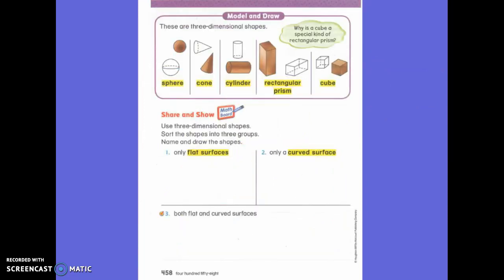Go ahead and turn your paper over. A sphere is the first shape we're going to look at today. A sphere is different from all the rest of our shapes — it has no flat surfaces. The cone does probably roll a little bit. If we were to tip the cone over on its side, it would roll a little bit. However, what else does the cone also have? A flat surface as well. So it could stay still, but it could also roll — it has both. Does a sphere have both? No, it does not. A cone will only roll in a tiny circle — it won't keep rolling in the same direction.